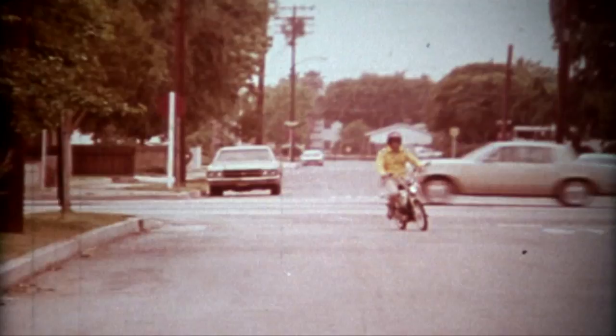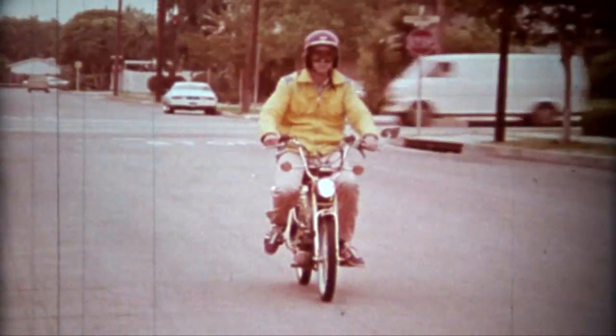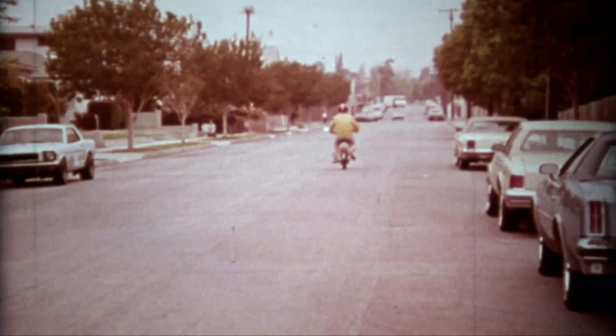The most important thing is to keep yourself visible. Leave the lights on even during the day. Wear brightly colored clothing and reflective tape on headgear. Moped visibility is important in daylight and even more so at night. Head and taillights will protect the driver, and reflectors will make him even more visible. Wear clothing with reflective stripes, and use turn signals — especially important at night.